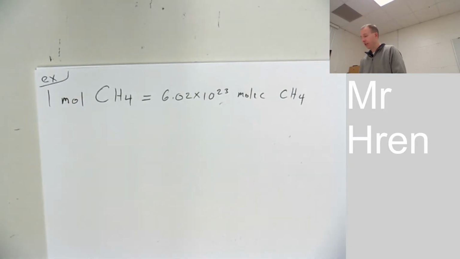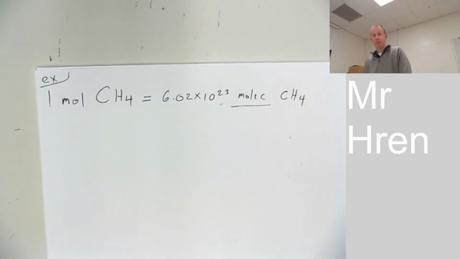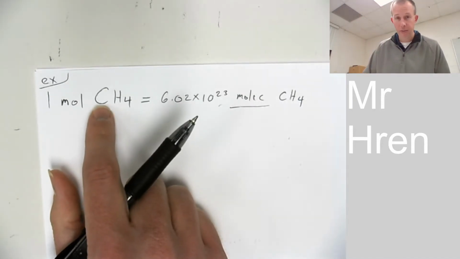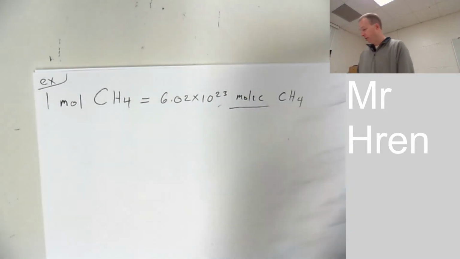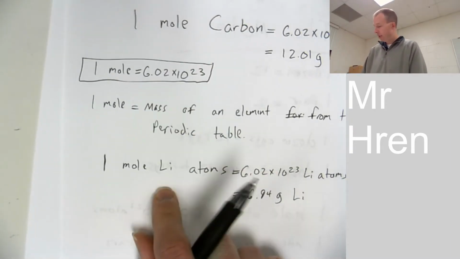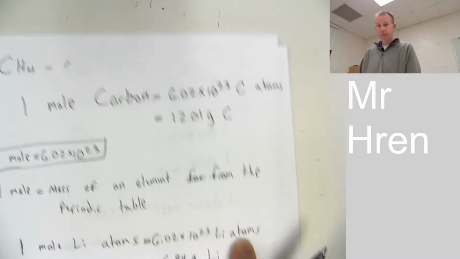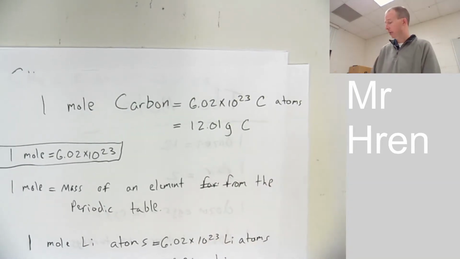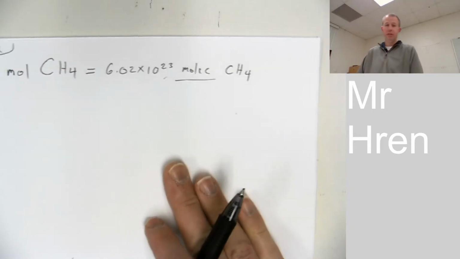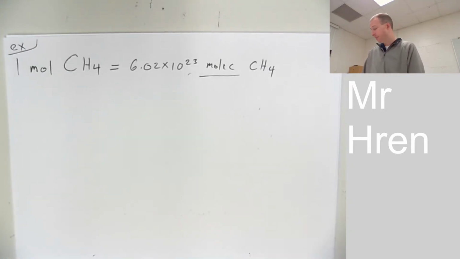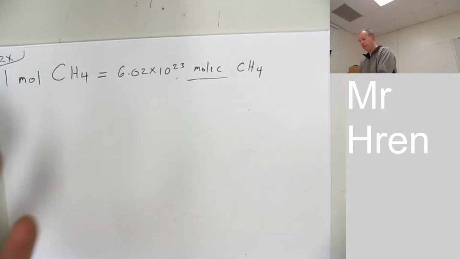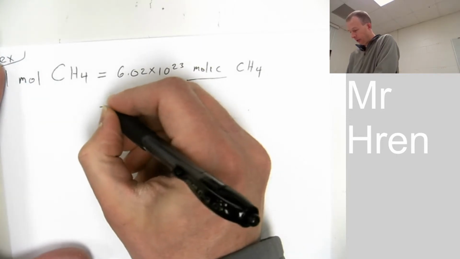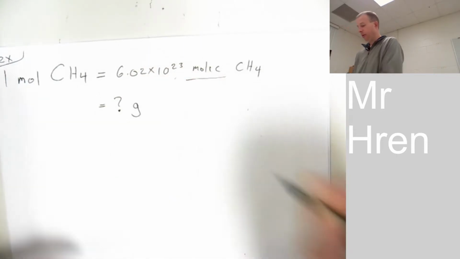First thing you're going to notice is that I wrote molecule instead of atoms. That matters now. If you have more than one element, that's going to be a molecule. If you have a single element, like carbon, like lithium, then you're going to write atoms. That's a big difference. It's an important thing. Units and detail matter a lot now. So we've got our molecule, so that's cool. Now, the mass. What about the mass of this? What is the mass of this in grams?